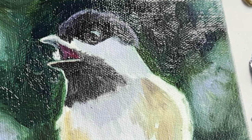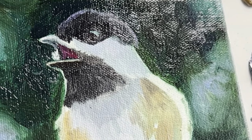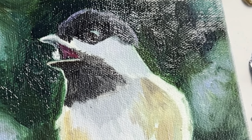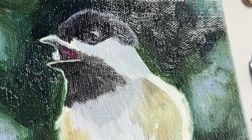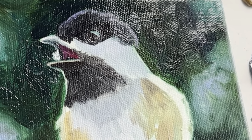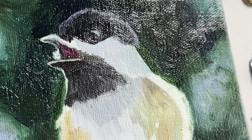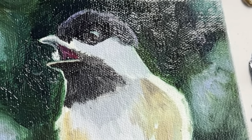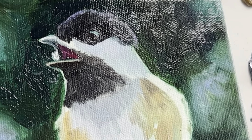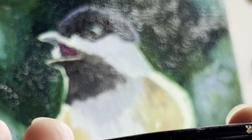I'm just putting in a light green. I used just a little bit of the phthalo green and a little bit of titanium white. Now I kind of want to enhance a little bit, and this brush, believe it or not, is probably not small enough. So I'm gonna go in with an even smaller brush. This is a 2-0. This is a little tiny red dot.